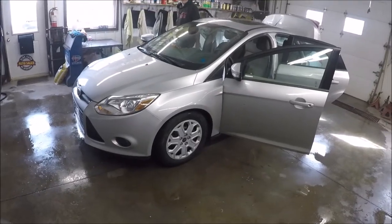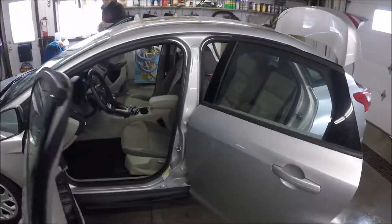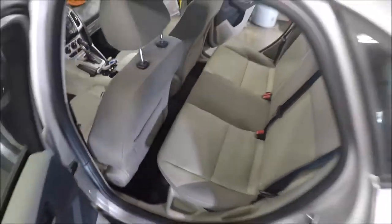And this is what we took on trade for the 2017 Kia Soul. It's a 14 Ford Focus. And Alex is just getting her all cleaned up for us.